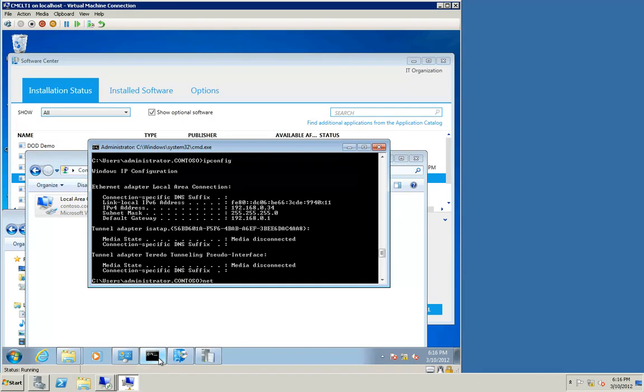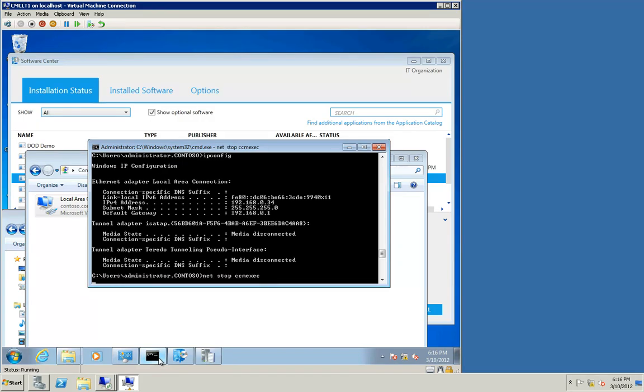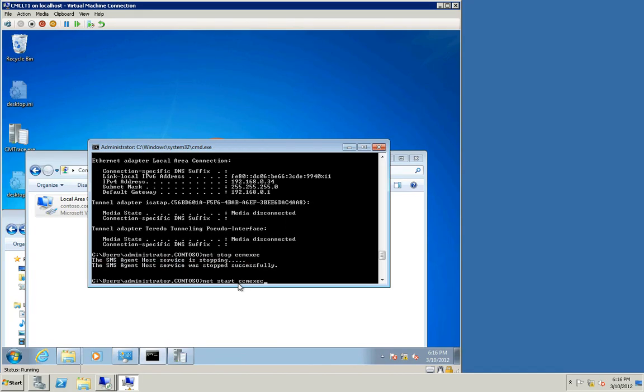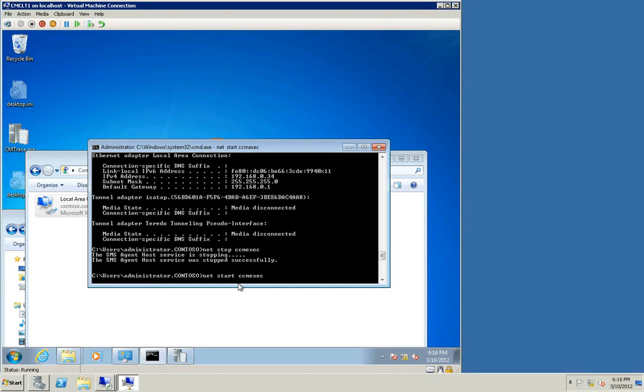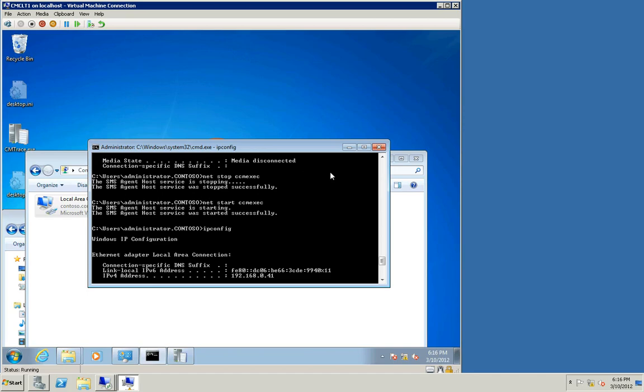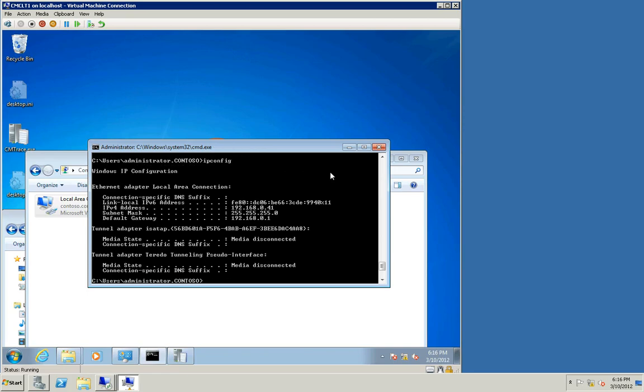So to show you this quickly, I'm just going to go and restart the client service. And you'll see Software Center closed. That's okay. It'll spin up again. Whenever the service starts, I'll relaunch it. And we'll continue. So the reason I'm doing this, I don't have to stop and restart the service for roaming to work. I don't want to leave that impression. The reason I'm doing this is because when I move boundaries, the client applet in the control panel will display new information. And it's useful information for understanding the client's relationship to its site. So you see I'm on boundary 41.